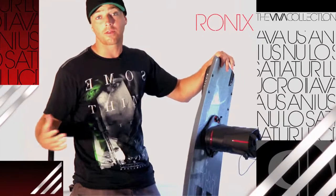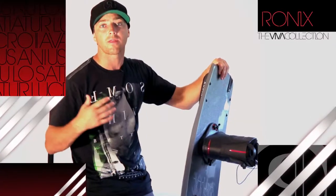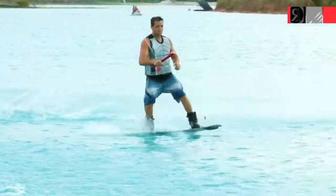On my board it's not three-stage, it's not continuous — it's kind of a hybrid in between. It's got more kick in the tip and the tail, so it's going to give you that hard pop off the wake, but it's a little mellower, a little rounder through the center, and that's going to give you the soft landings and more consistency as you hit the wake. I think we came up with a good blend between the two.